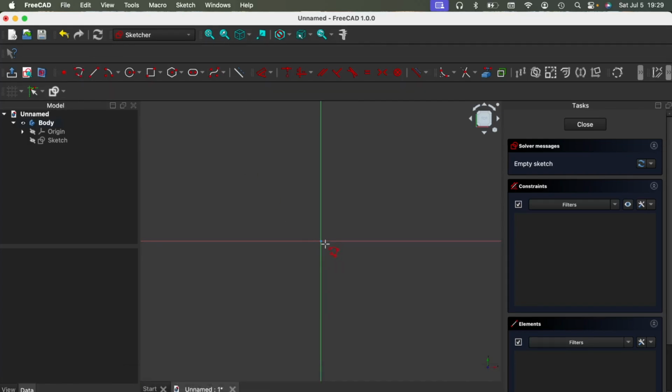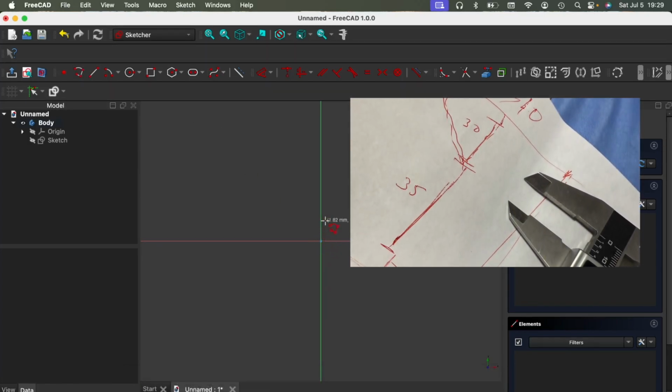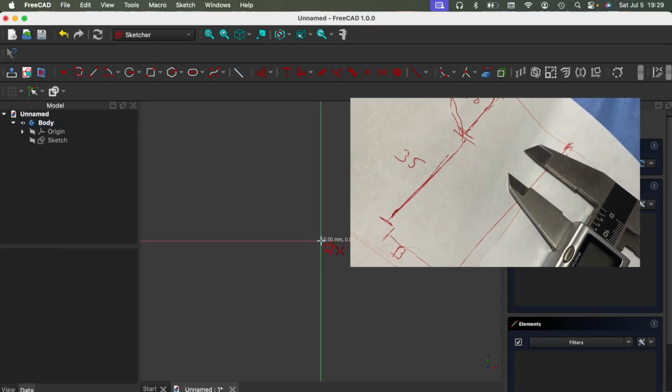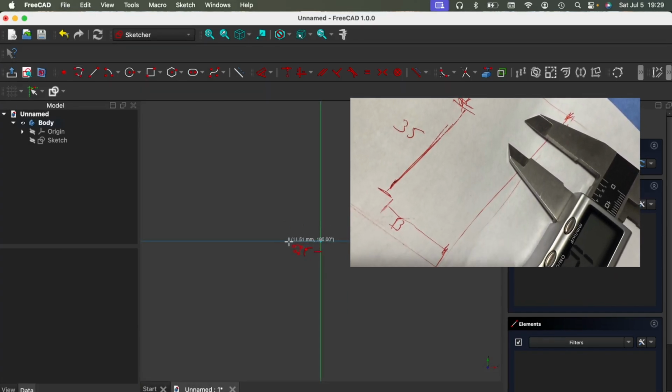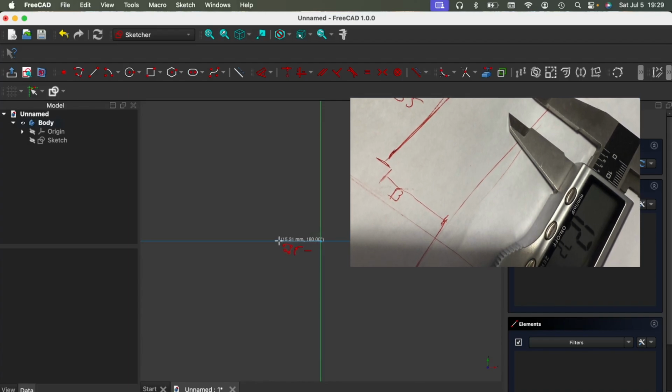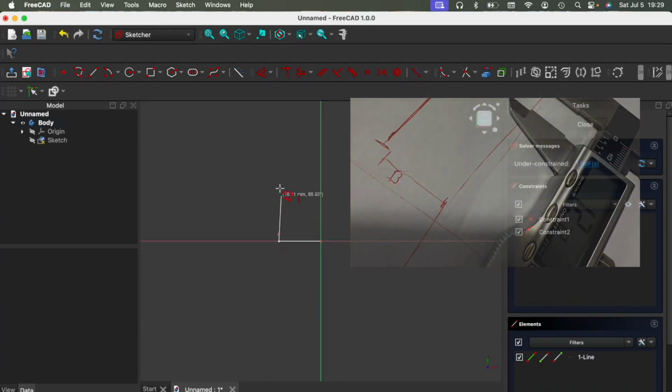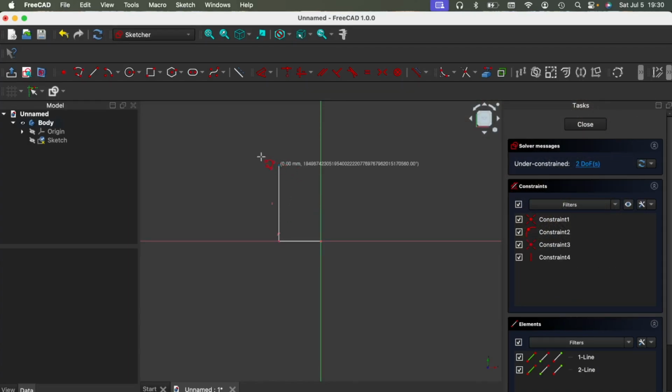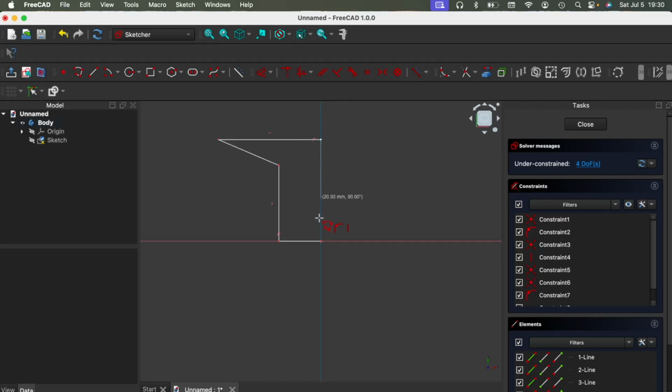Okay, I'm gonna draw. I made some prior measurements in here. First we need to draw something out right here, just draw a sketch first, and then we take the measurements later. Alright, make something like this and like that, and then join it up right there. Okay, that's looking good.